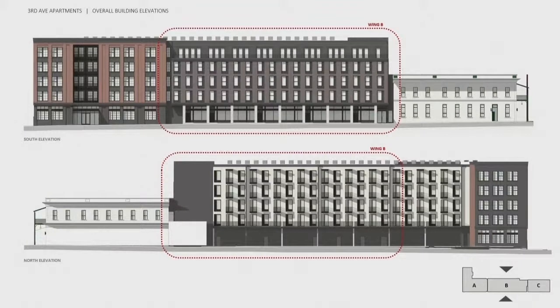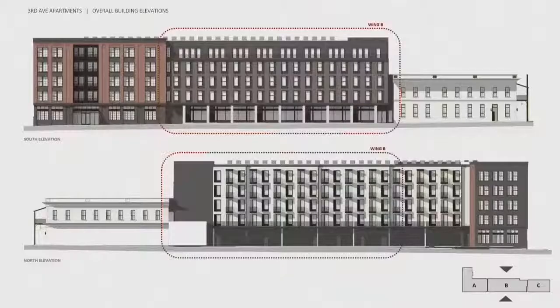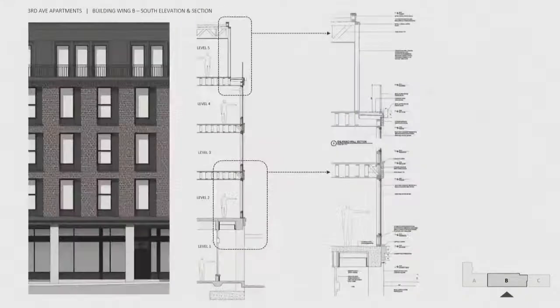Understood. And if you can show the north elevation of the project, I have a question about it. Here, on the north elevation screen, you have the wing B and the wing A, and what I'm trying to understand is when you turn the corner with wing A, when you see this north elevation, the wing B and the wing A are all the same material. So if we can bring the PowerPoint back up, I think a better slide would be the rendering showing that west facade.